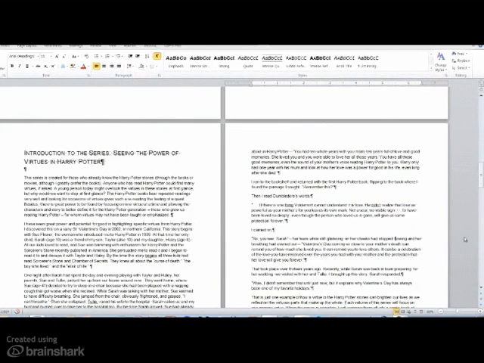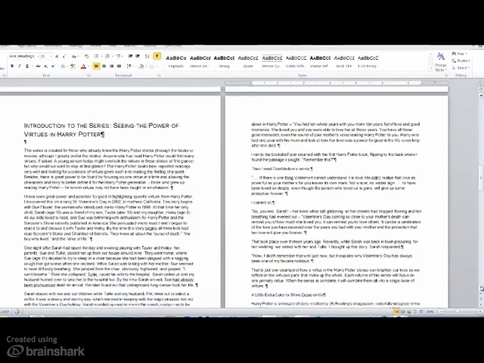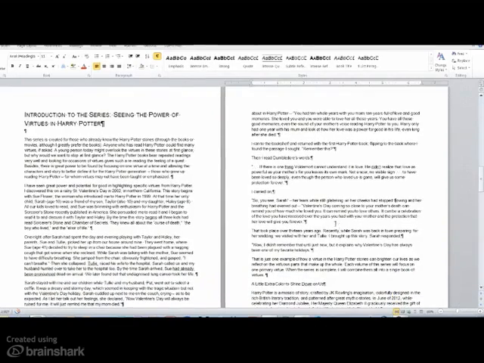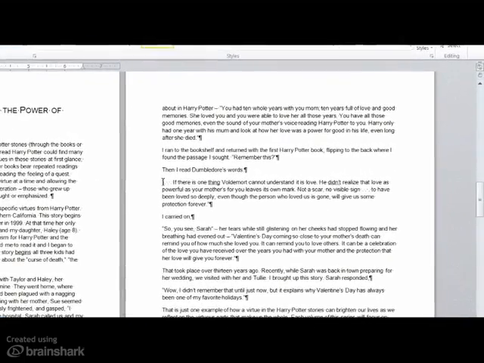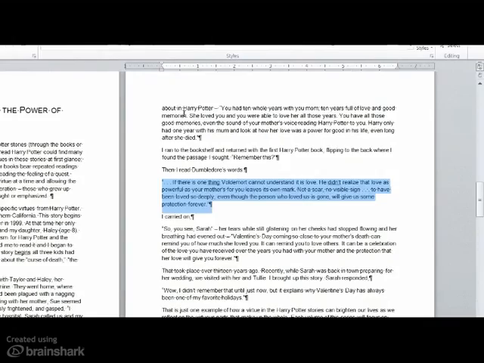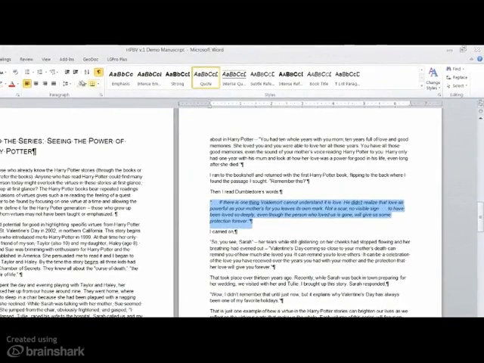Okay, we're going to go down, and as I go through my document, everything that's a quote, I don't just want to italicize it, I actually want to make it a quote through the styles section. And so I'm looking here for quotes, and here's a quote, and I highlight that, and then I make it into a quote. And here's a quote from Dumbledore, but it's more than 40 words, so I want that to be a quote, but I also want it to be indented, so I make it a quote, and then I go over here and I indent.